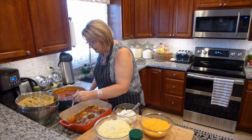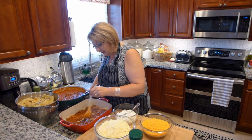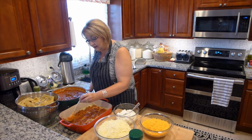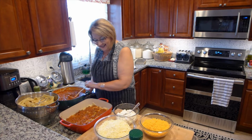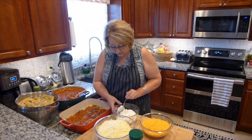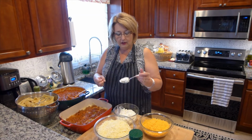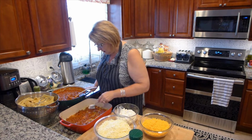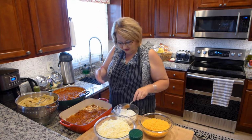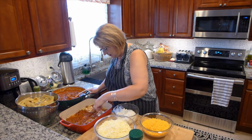Now Aunt Louise, never that I knew of, used ricotta when we were cooking together. It was always cottage cheese. And Ron loves cottage cheese, so that's what we use. It's a little creamier than ricotta. So you just take a tablespoon, kind of mix it around. You don't want to just glob it on. You want to just kind of mix that around.